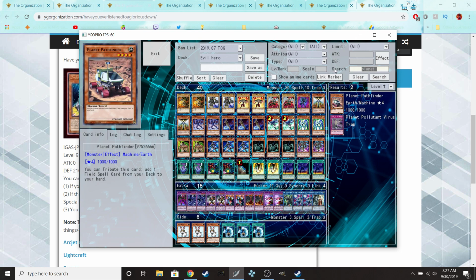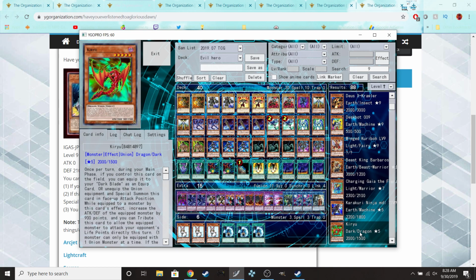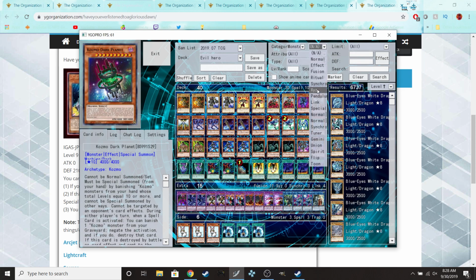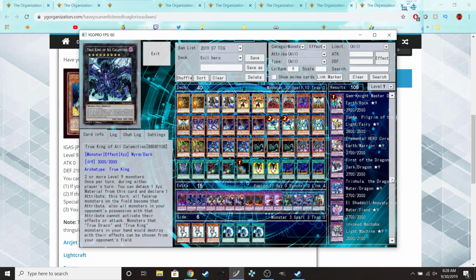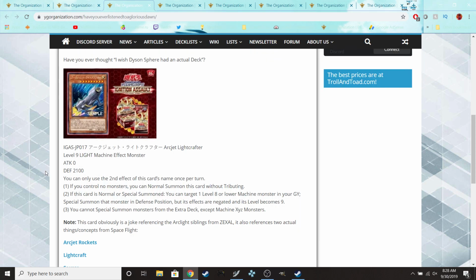Like Pathfinder, and then there was a level 9 Machine effect monster. I think it had 9 in the name too. I can't remember the name, but it has next to no attack power. Where are you? There you go, Deep Space Cruiser 9. And then you had some spell card to modulate levels and stuff. There's literally only like 4 cards in the whole deck, okay? It's really obnoxious that they did not give him a full archetype, which I think is silly.